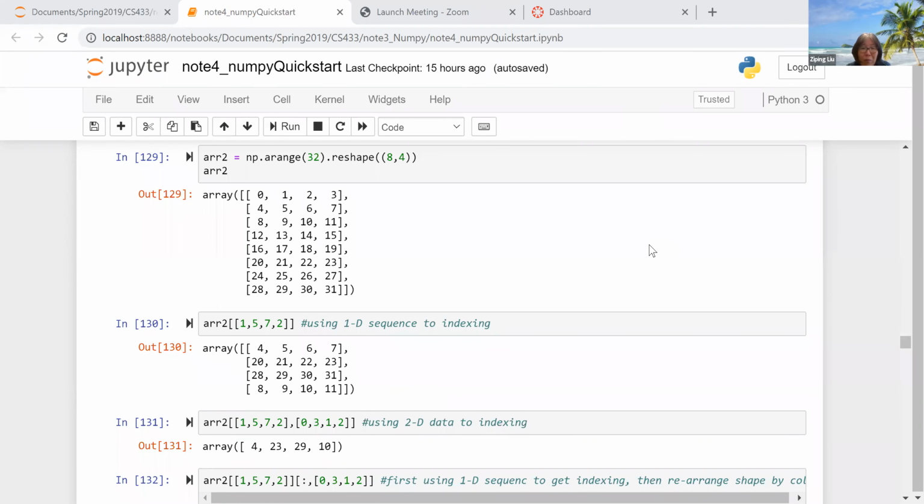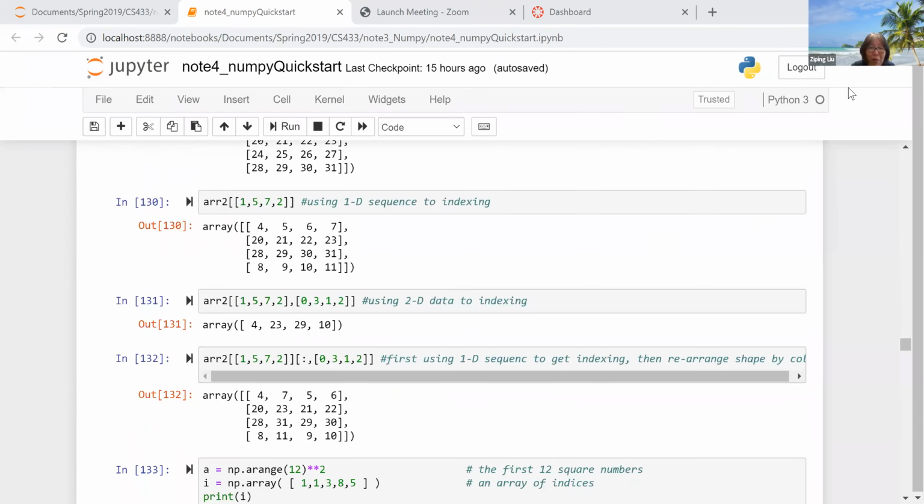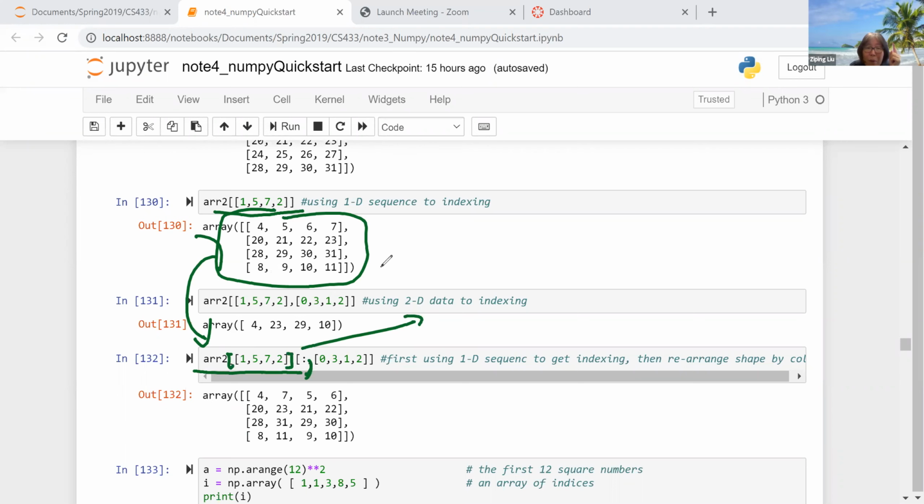Then next, let's take a look at one more case. If you take a close look, this is regarding the original array, so it's the same, and that's what we are going to get. That matches this part. After that, here we have a comma. On the first dimension, what do we do? We do slicing.